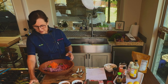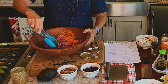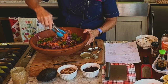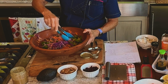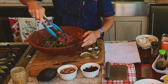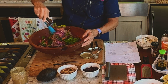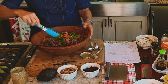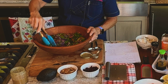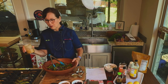Here we have our beautiful kale salad. Remember we put in all these different things: carrots, red cabbage, tomatoes, red onions — and we massaged the kale, which softened it and reduced the volume tremendously from that giant overflowing bowl to a much more manageable amount. Still a lot of kale, but this really makes it more palatable, and we haven't even put the dressing on yet.